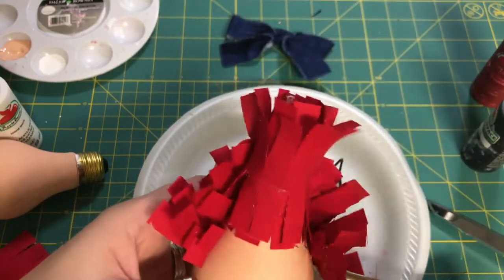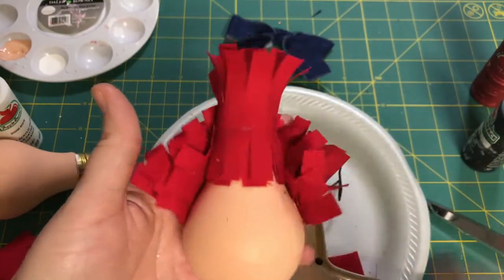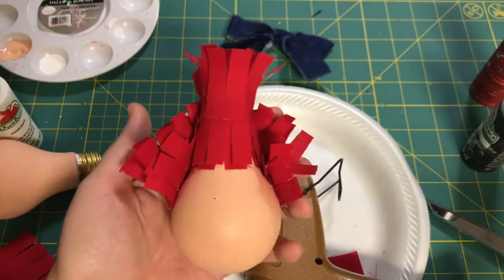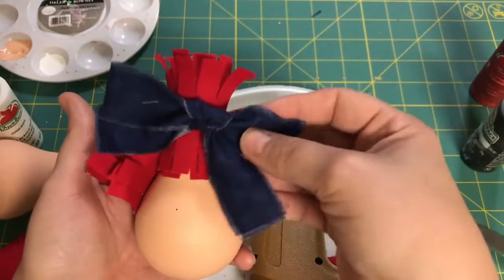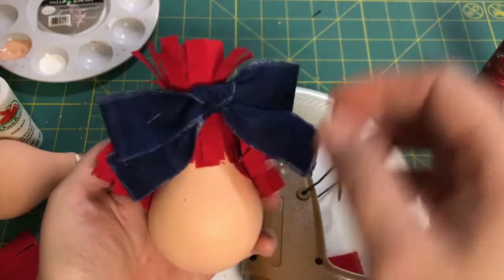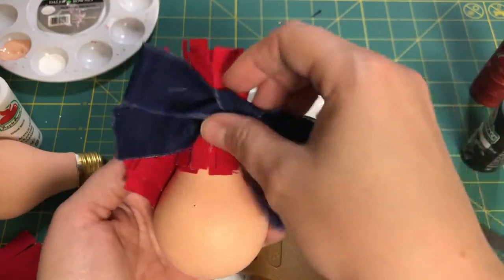Then we're going to go through, before we put the bow on, let's go ahead and double check that there's no little strings hanging around, okay? So now what we're going to do, I've already got my little bow cut out and everything. So this is going to go right on top here. And we can finish fluffing and stuff like that here in just a little bit. So no big deal, but we're going to stick that right about like that.